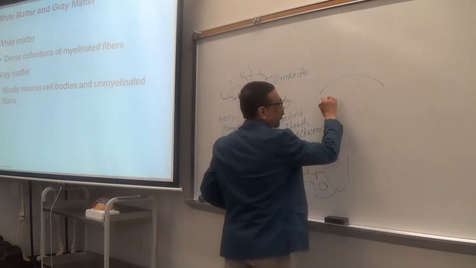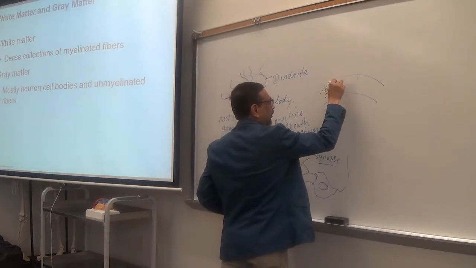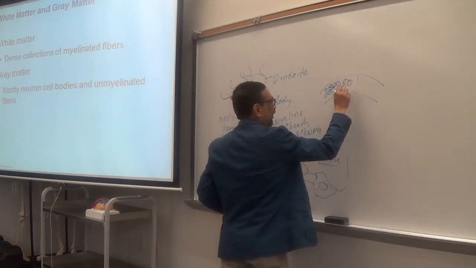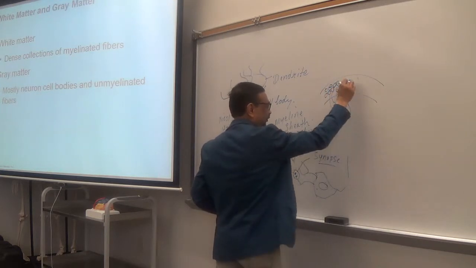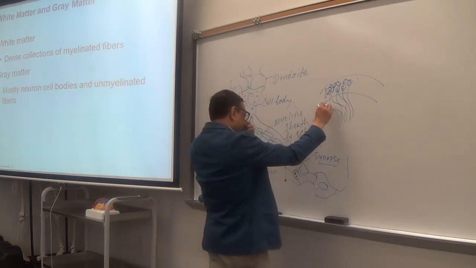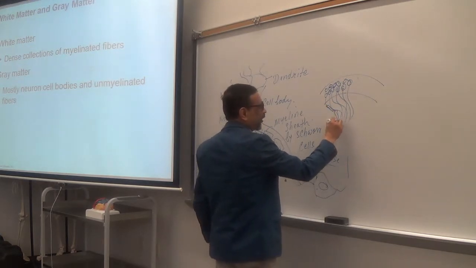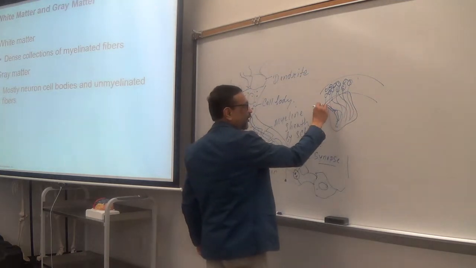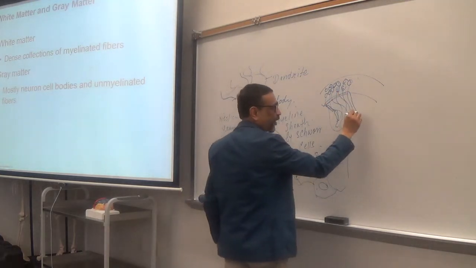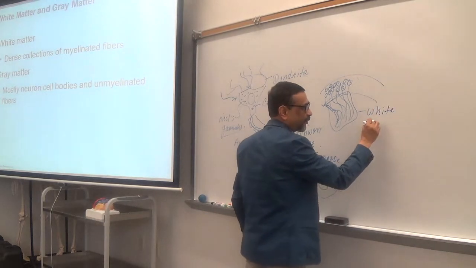If you see the outer part of the brain, where you have the cell bodies of neurons, all these are cell bodies, and in the inner part you have the axons. And the axons have myelin sheath, a white colored myelin sheath. All these axons are covered by myelin sheath. So that's why this part looks white. Make sense?